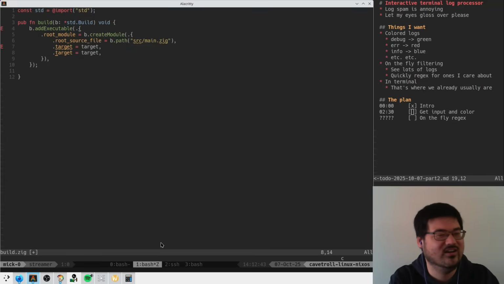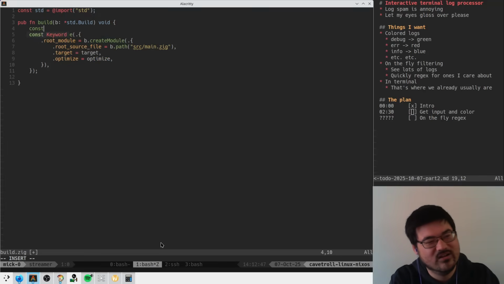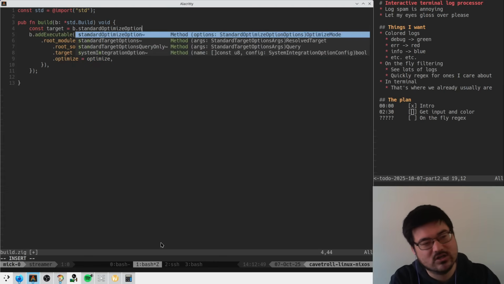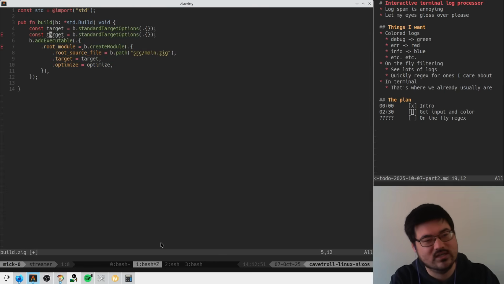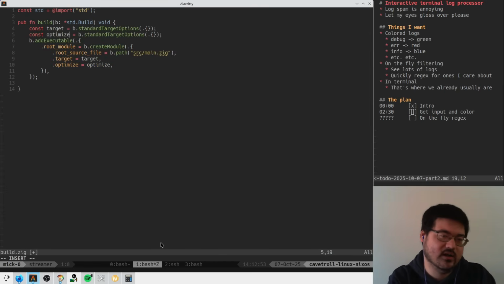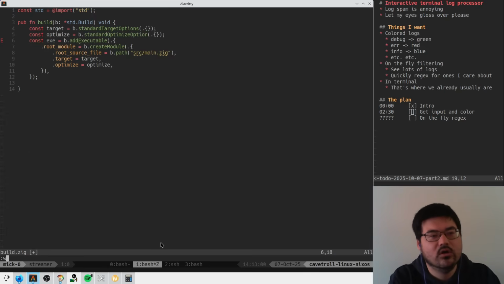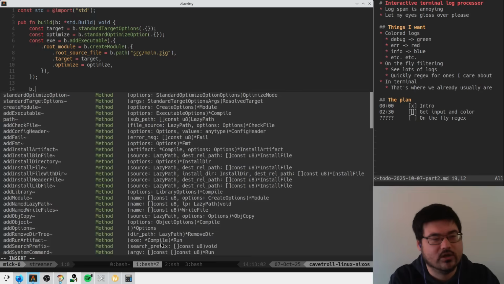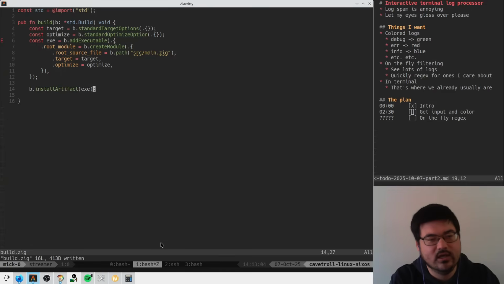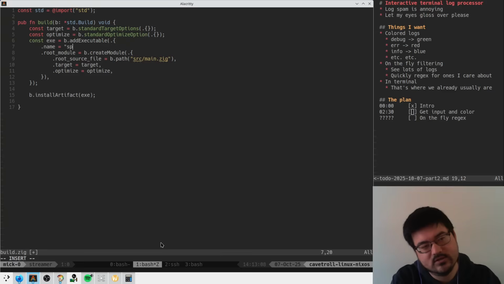Target and optimize is optimize, and target is B standard target options, and optimize standard optimize option. Okay. Cool. And can we just do a B install artifact exe, make, we've got name is slog.